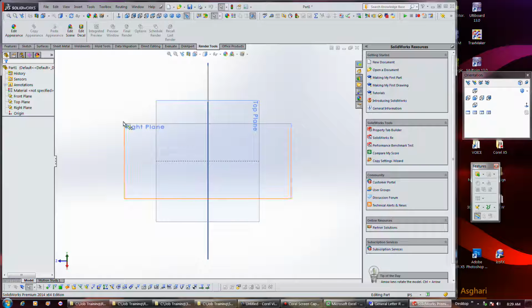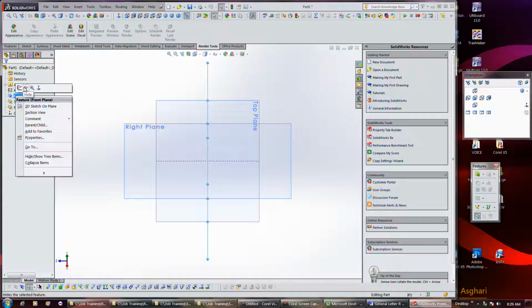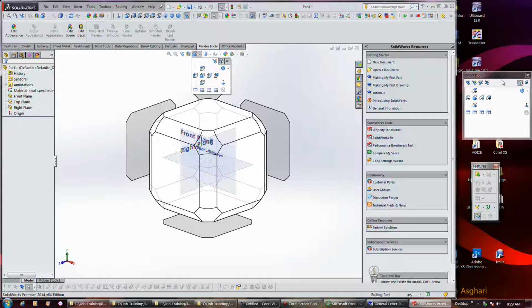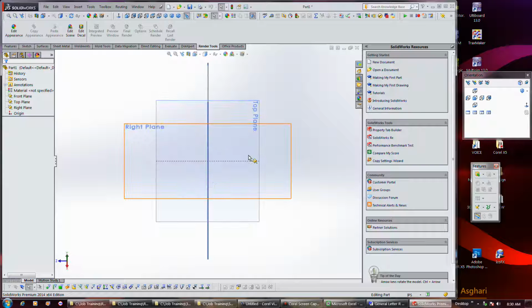Alright, I've opened SolidWorks. I've set all the planes to visible by right clicking and hitting show. But I thought you'd like to know, keep in mind we got this over here, right? But if you have this view selector entered, you can go into this cube mode.